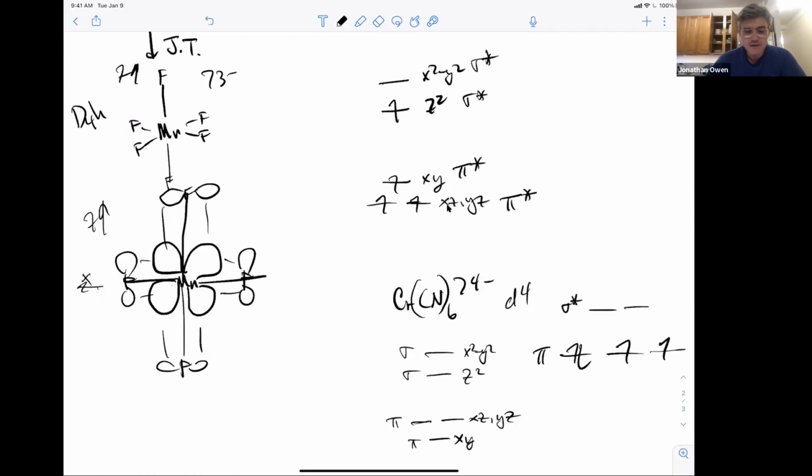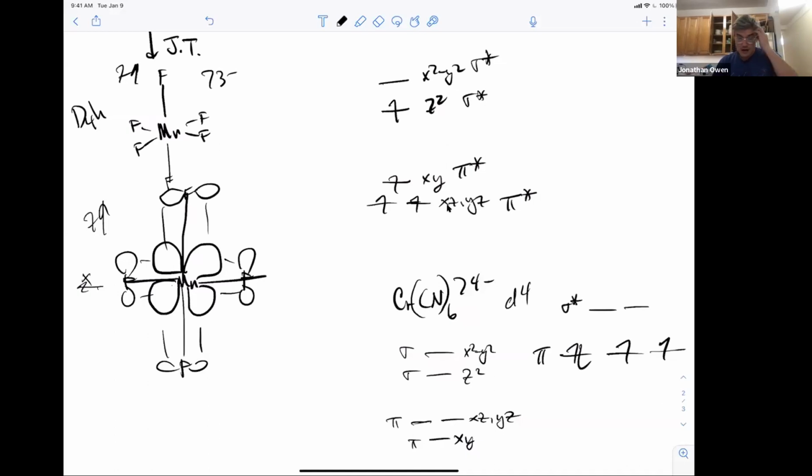So in the case of the hexafluoride, it's the opposite. There it's repulsive. In the case of the cyanide, it's stabilizing. And so that means that you're going to get that opposite ordering. So you have to be able to look at the molecule and say, all right, which d orbitals are pointing at which ligands, what kind of donors are they, and how strong is that? And in the case of Jahn-Teller, we're stretching and compressing, changing bond lengths for the same ligand type. So you have to consider that.